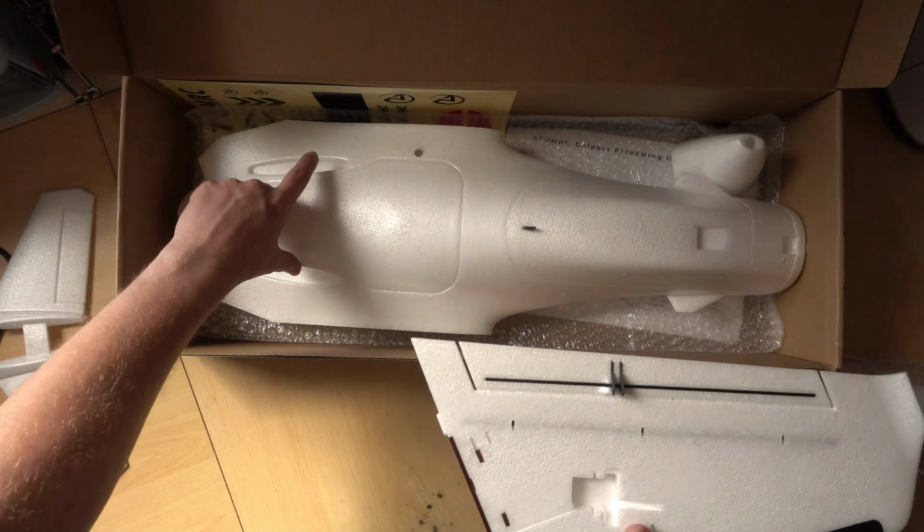Okay, so we have our Dolphin, but if we bought the kit version, we will need a couple of extra components to actually get this flying and get it up to the PNP level before we even start thinking about flight controllers. So what we'll do is take a quick look at the equipment I've chosen.